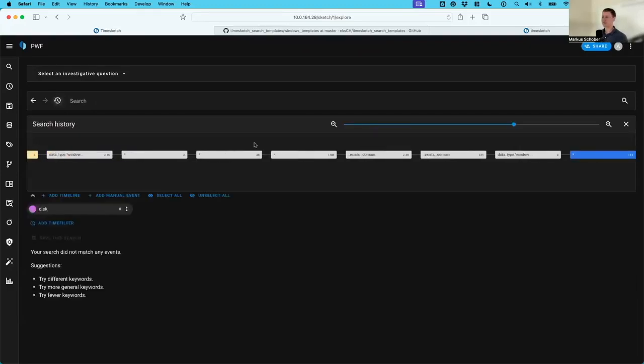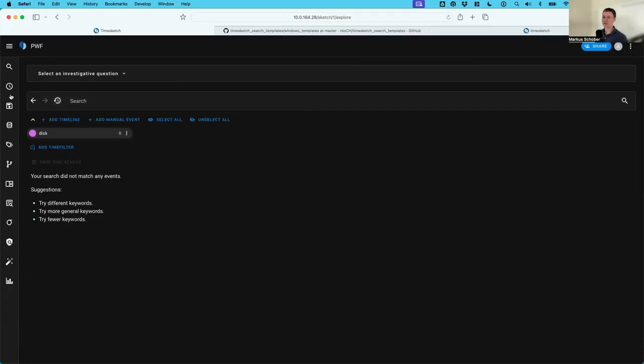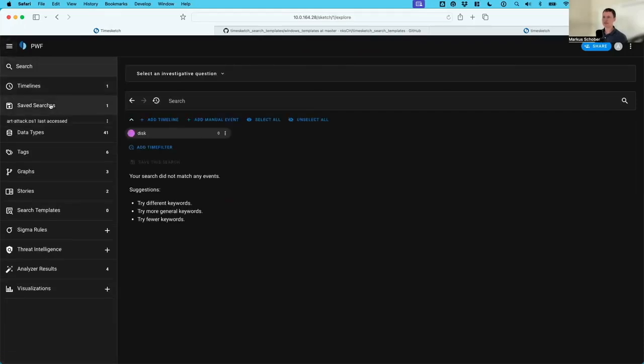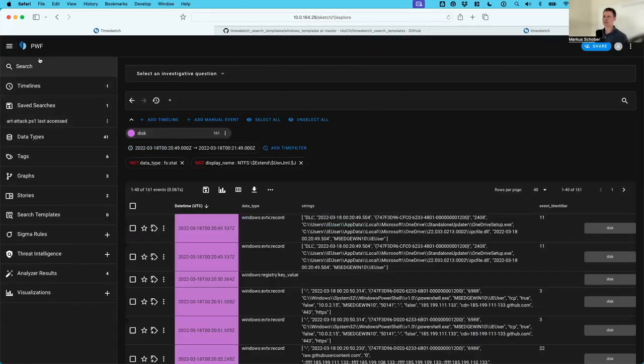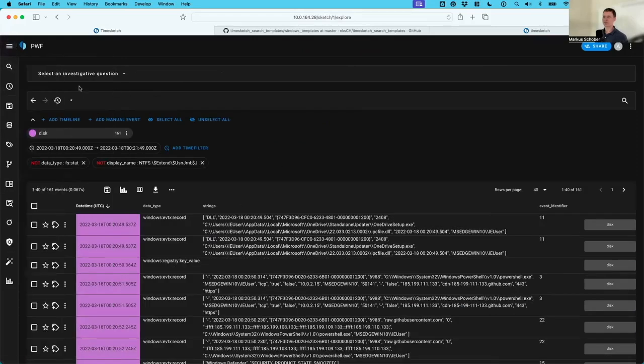But here is my search history. It's actually a pretty nice overview. You can actually see what I applied, when, where, and how. And I have also saved searches, which you can see here. There's just one saved search. And this is basically saying, show me everything between a particular timestamp. So I have timestamp from, between, there's like a timestamp of 1 minute on the March 18th. Do not show me any NTFS information or user journal information because there's a lot.